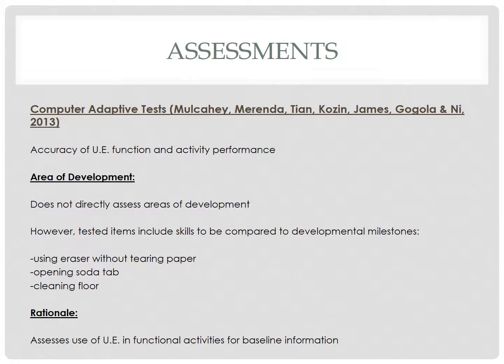I provided some examples here: using an eraser without tearing the paper, opening up a can of soda, and cleaning a floor. The rationale for using this type of assessment is that we want to assess the upper extremity functioning while completing activities in order to establish baseline information to build upon and refer back to during documentation.